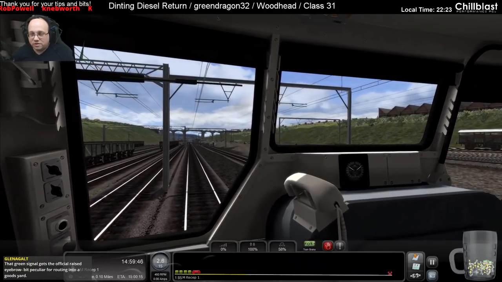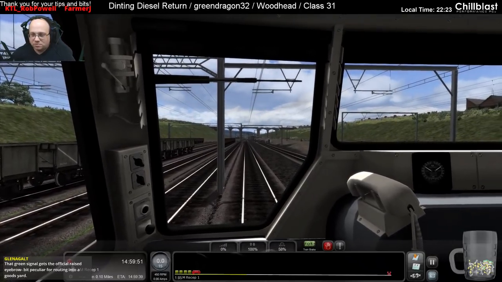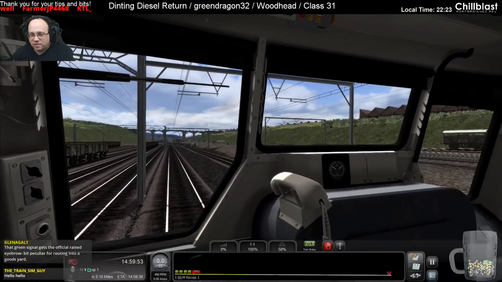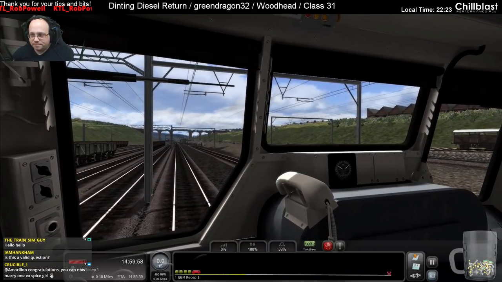The signalling on this route is early days, Glenegar. This route was one of the first few routes released for the game, so the signalling was interesting.